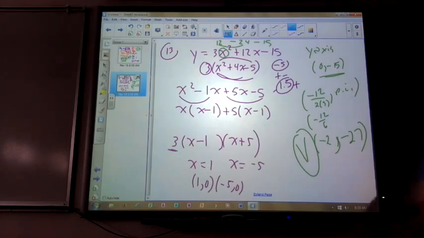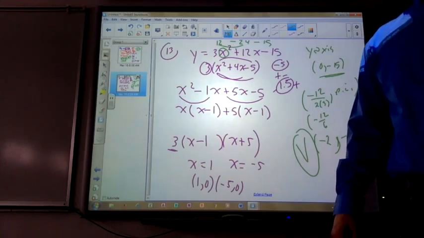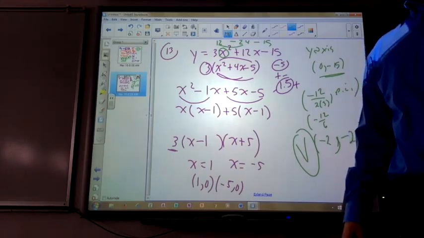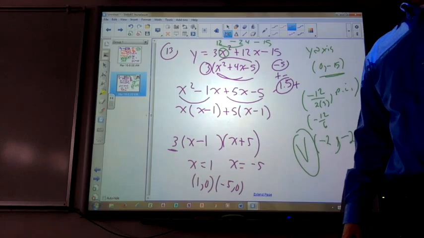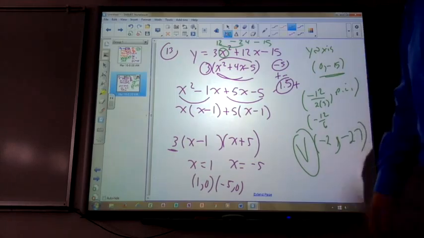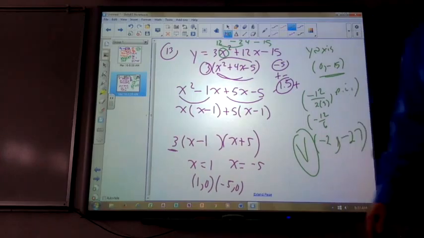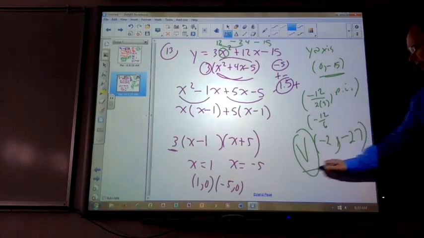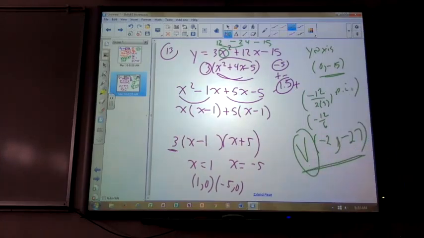All right. Number 16, give the vertex, y-intercept, and x-intercepts for the given quadratic. I would say something like this, I would not have you graph. I would probably have you graph some on the test that would work within the negative 10, positive 10 grid. But I don't think I'd give you something quite like this.